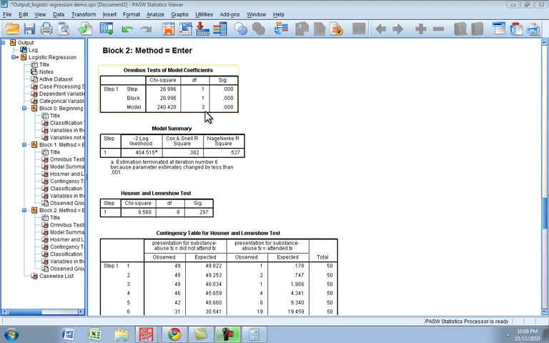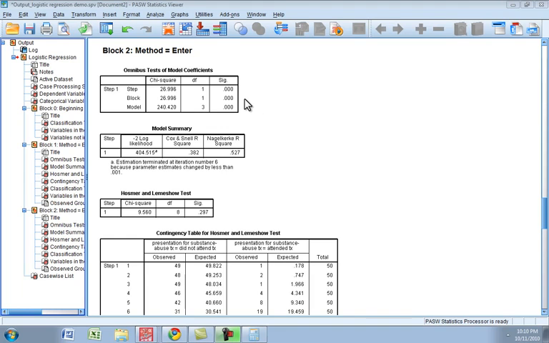And you can see the interaction was added in that our degrees of freedom have gone from 2 to 3. So that reflects the addition of the interaction term. And we also see the reflection of the addition of the interaction term right here with the addition of 1 degree of freedom for this particular block. And we, on the positive side, find that the addition of the interaction statistically contributes to the model.